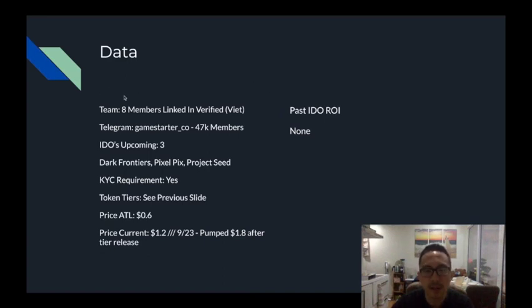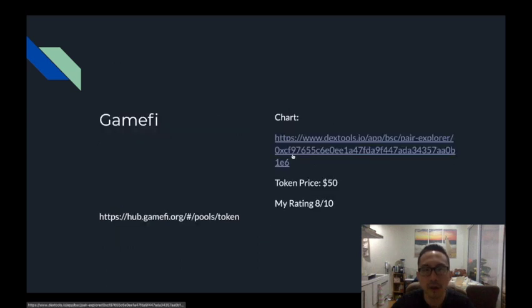Please be aware that these are slides from September 22nd, so the data is a little bit outdated. You can see here that I outlay the Telegram, the members at the time, the upcoming IDOs, which I believe Dark Frontiers is already finished, and then the price all-time low and price all-time high at the time. And obviously on September 23rd, it did pump to 1.8, and it's different now.